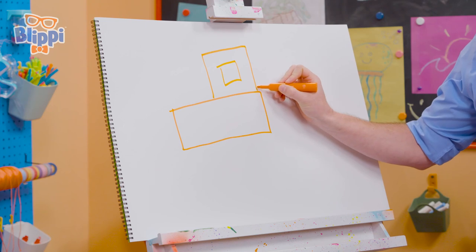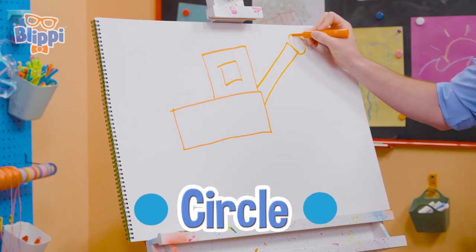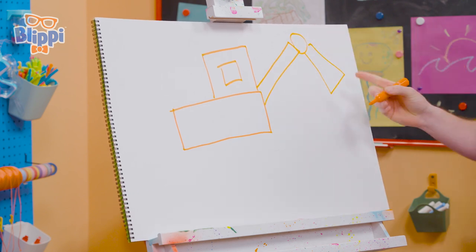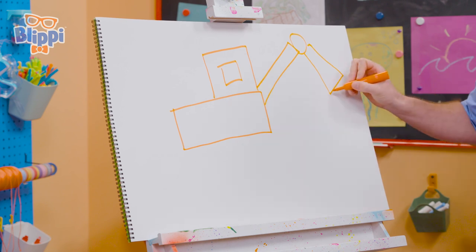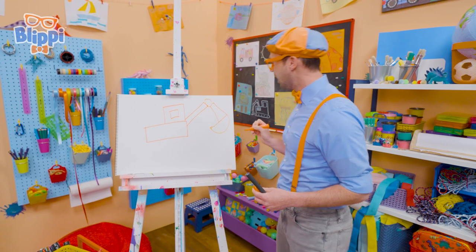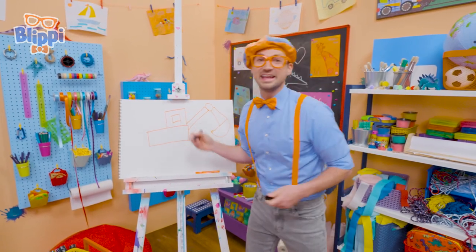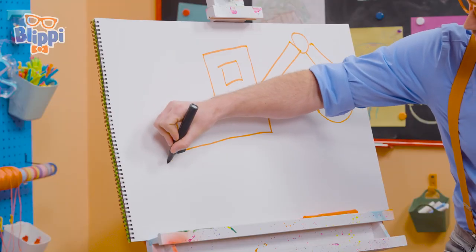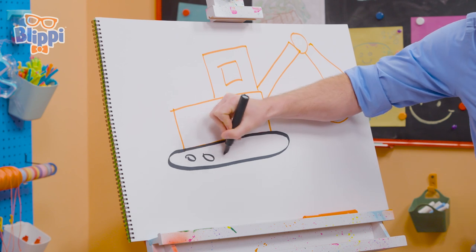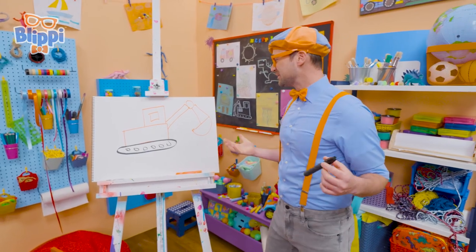All right, and then a very long rectangle like this. Yeah, and a circle right here, another rectangle right there. Yeah, and now we need to draw the bucket. Teeth. Whoa, cool! Now we have the arm, the boom, and the bucket. Now we need to draw a very long oval with some small circles on the inside, just like that. Whoa, that was so much fun!